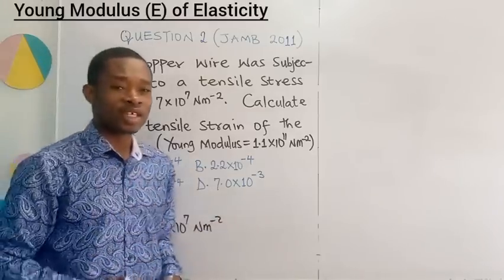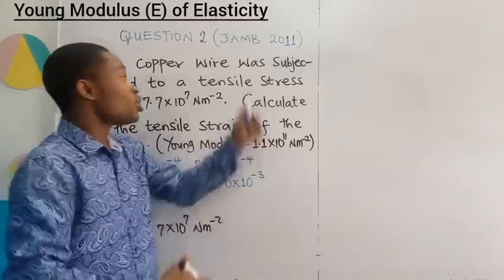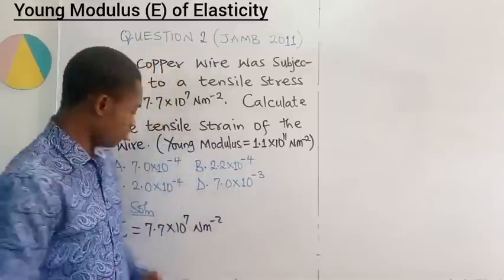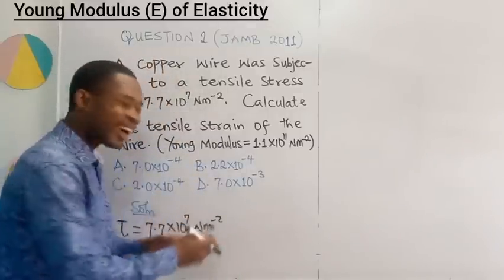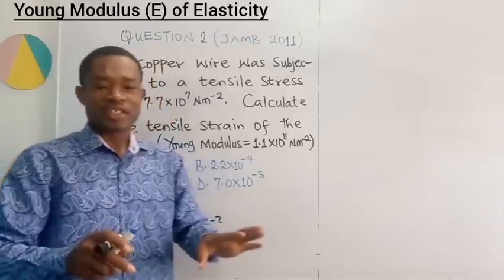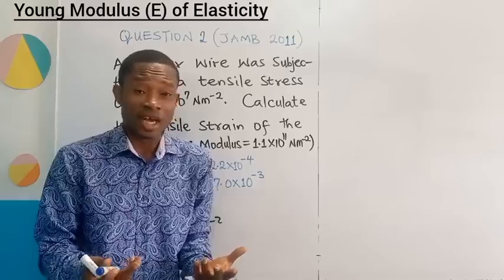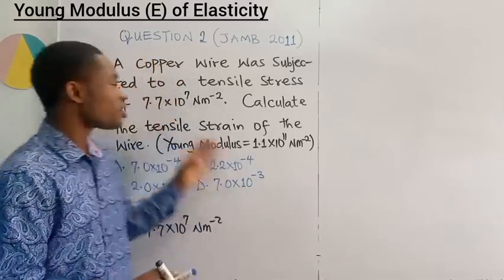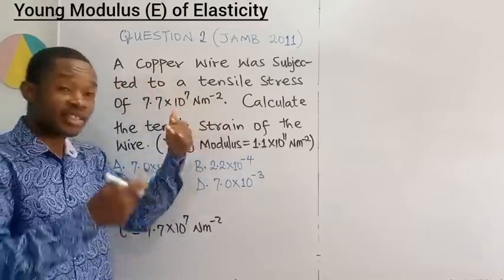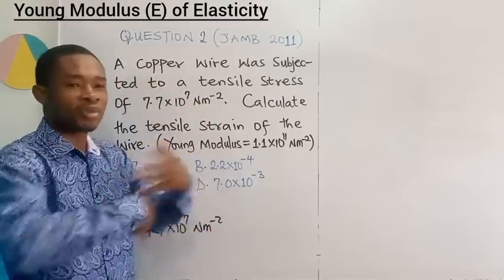By the way, let me say this. When seated, let's assume JAMB exam specifically, do you really need to bring out this data, this information? Do you need to declare them? You don't need that. For any CBT exam objective, you have options provided, so you can just start solving straight. Once you know the formula that can solve the question, just write out the formula and then start applying.